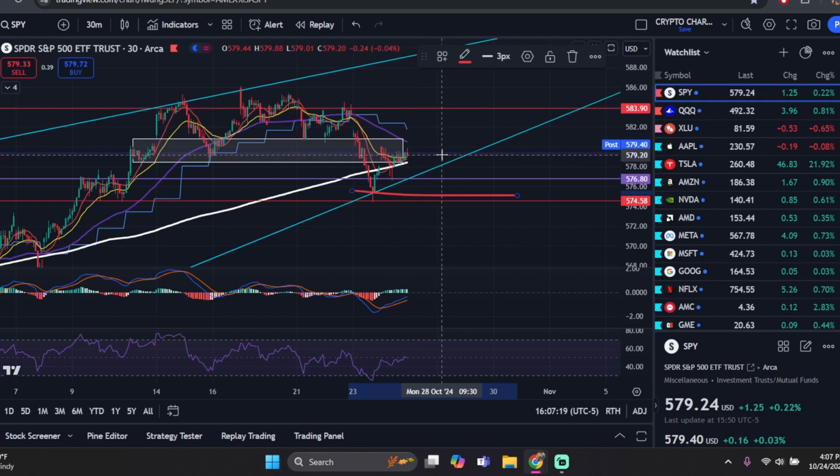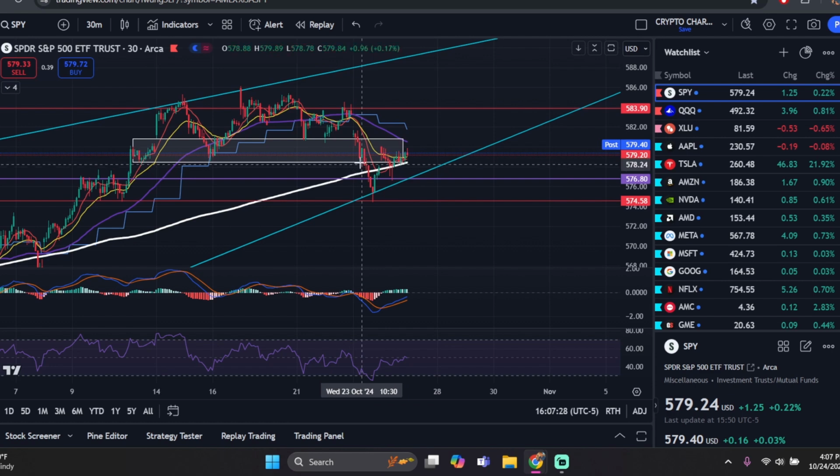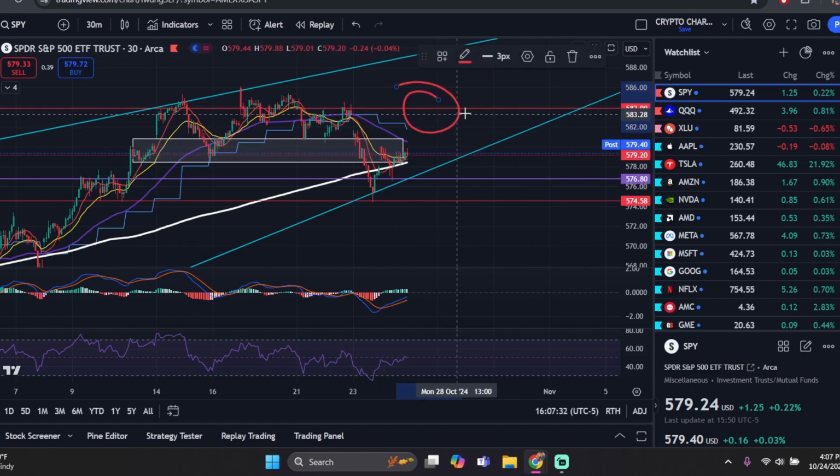Now, another thing to keep in mind is the daily has crossed here. All right, the daily has crossed here, so we can be open to this being some kind of grab of liquidity to actually head lower, even though we're trying to do some kind of little cup and handle in here to go to the upside. We'll see if that's actually going to happen.